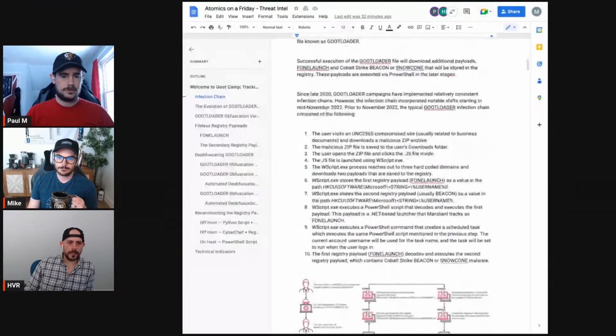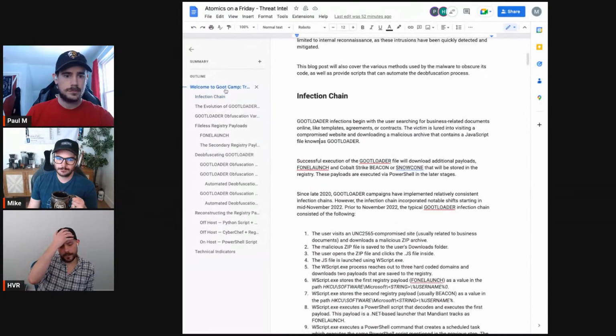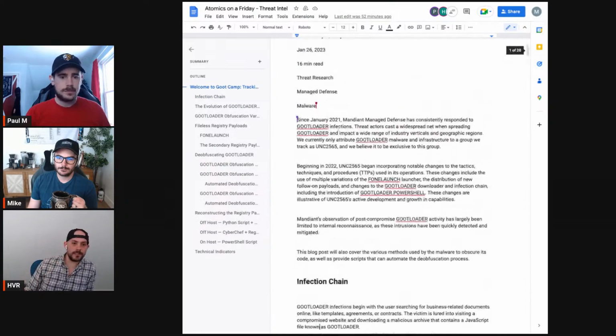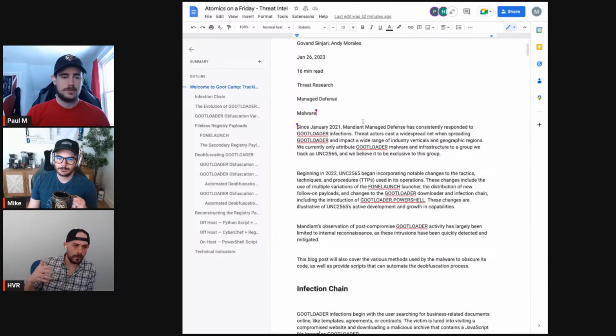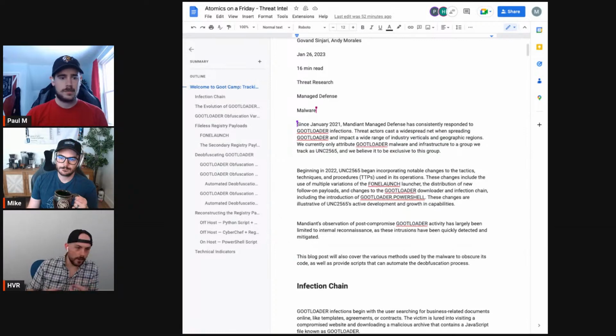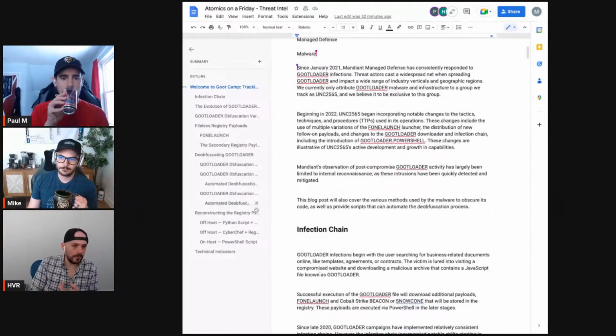Once you pop it into the Google Doc, it gives you a nice little outline on the left. The reason I'm saying this is you want to look through, number one, what all is included in the report at the onset. This outline is super helpful because you can ask whether they are going to talk about everything you want to study. Say, as a random example, I'm looking for how ransomware is encrypting on a box. Well, this is probably not the blog for that, because from the outline there's not really going to be anything included.